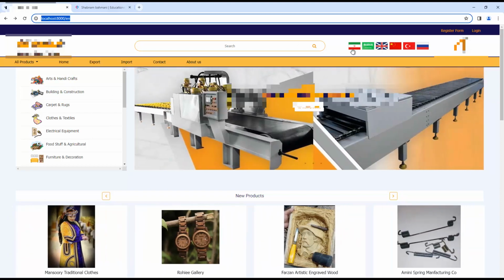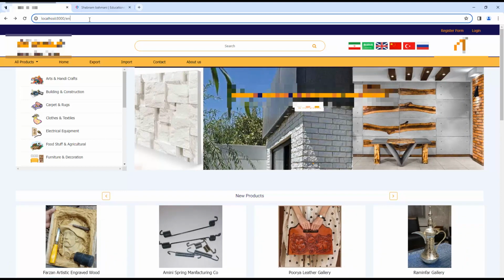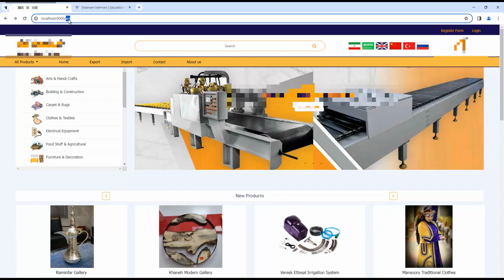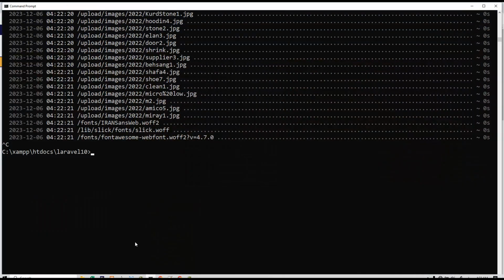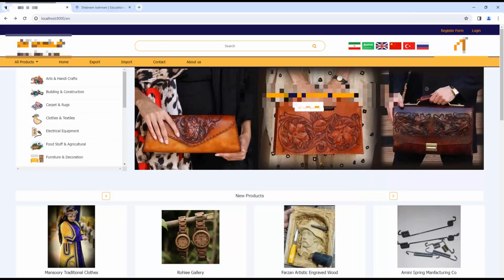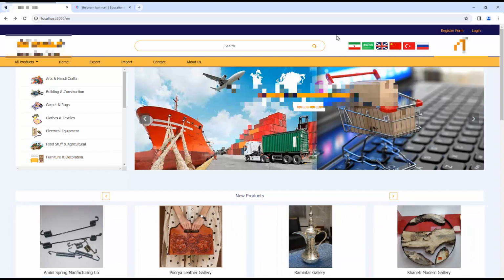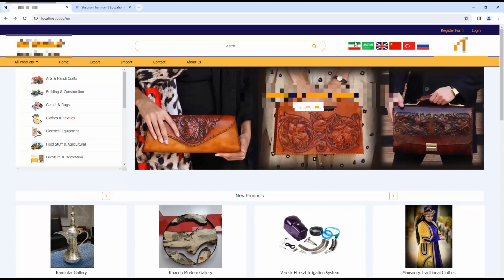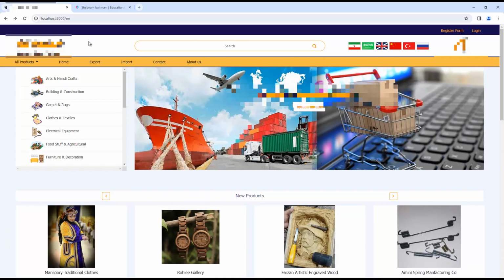When you want to do it multi-language, this website already has 6 languages that I work with, and when you do it with routes, all of a sudden you should add an EN or FA segment, for example, for Arabic, for Russian. I should run PHP artisan serve to show you. Okay, because I have 2 projects. This is my project on local. This is my customer project that I want to show you, because I know there should be lots of questions about it, and I researched it and didn't find any really good video about it, so I decided to do it for you.